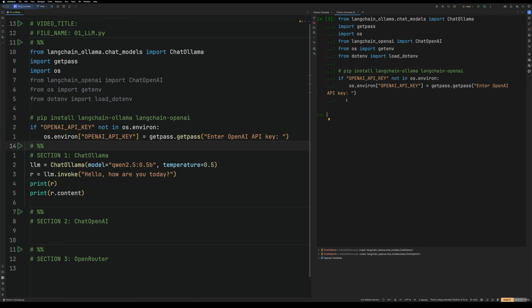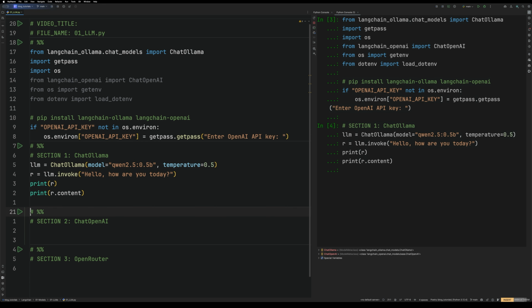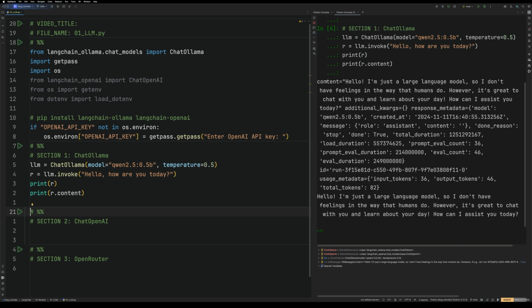Loaded the variables. I'm just doing this in a Python console. This is a really nice model, also if you use Ollama a lot, this is a really good model. I just like it because it's super small and it's good for testing. It doesn't take a lot of time to run. All right, so as you can see in the response, we get content, which we're just going to print afterwards. So that's the actual text response from the LLM. And then you get other things like response metadata, additional keywords. You also get usage metadata. You can take a look and go through this and see all the information you get back from Ollama.